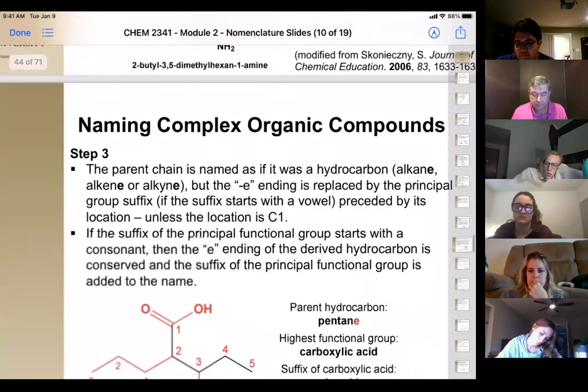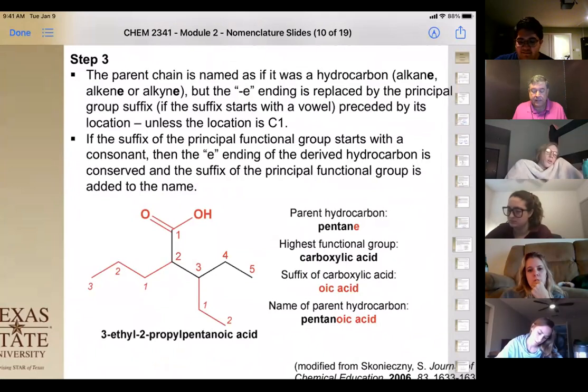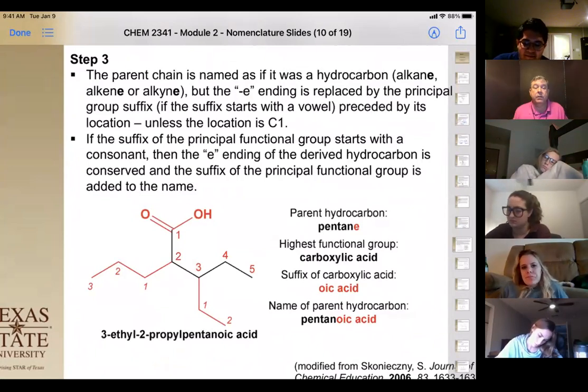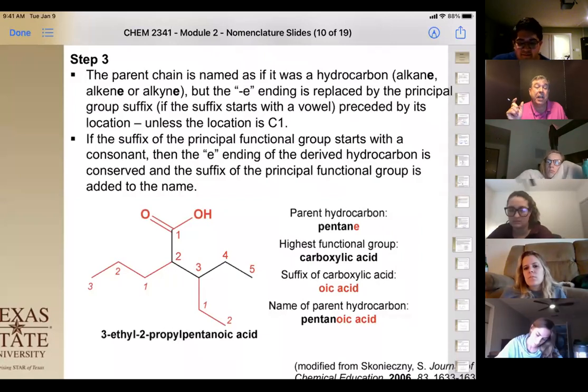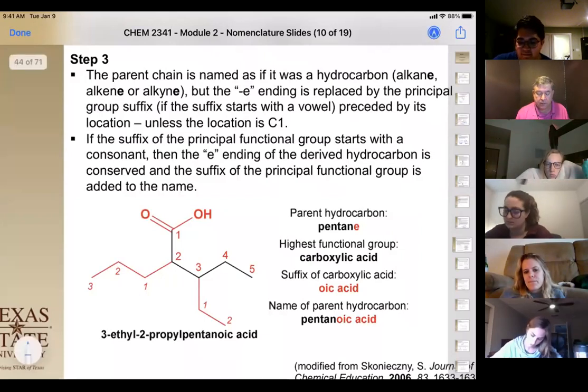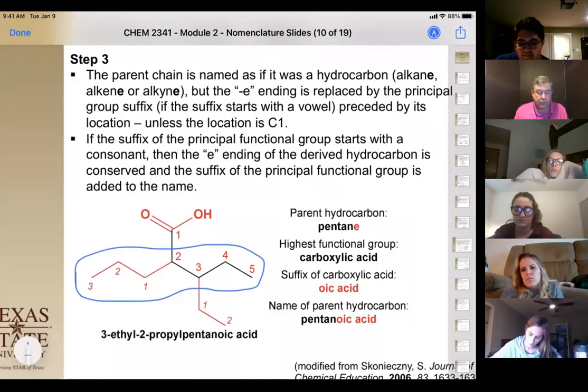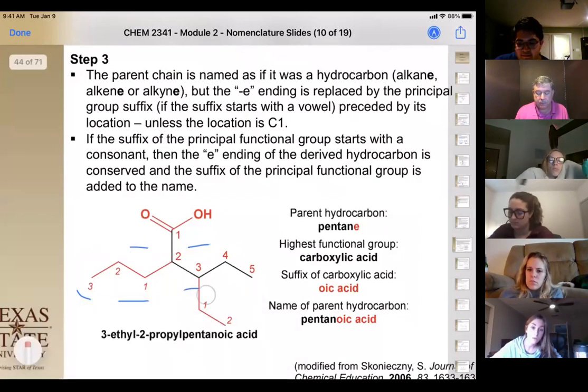Okay, so now let's say your parent chain was named for a hydrocarbon like alkene, alkane, alkyne. Once we change that functional group, that suffix is part of the highest priority functional group. So in the case of the carboxylic acids, we actually end up dropping the E and adding oic acid to the end of the compound. Whatever functional group is changing that name must be in the parent chain, even if you can find a longer hydrocarbon chain. We can find a really long hydrocarbon chain here, but it does not contain the name changing functional group. So that can't be our source.